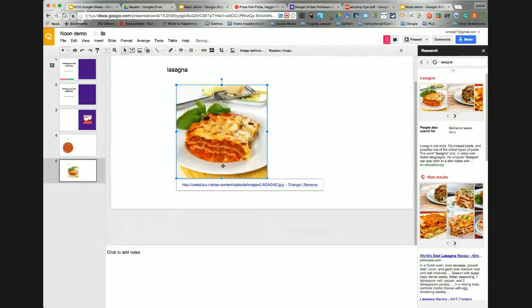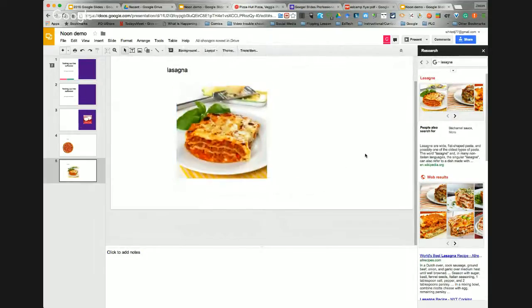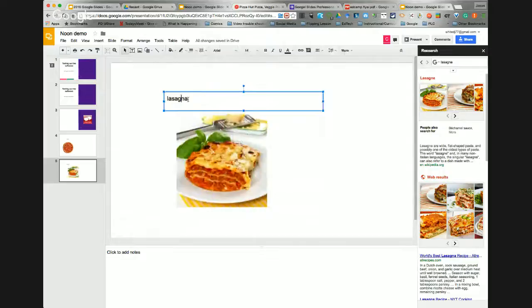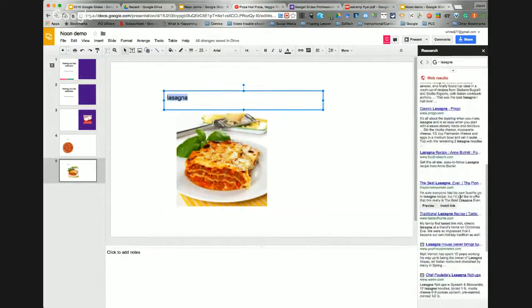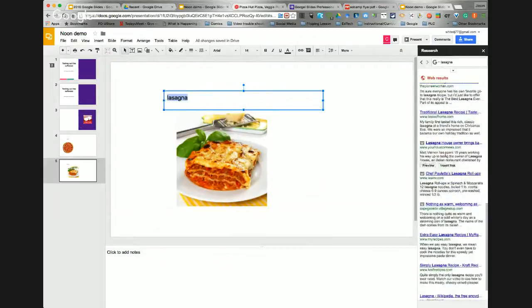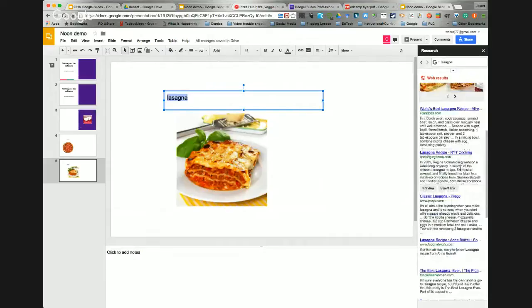And again, it's nice when you click on it, it tells you where you got it. And then I can, like I showed you before, highlight it on World's Best Lasagna Recipes. Let's say chef. If I'm looking at recipes, World's Best Recipes, I can insert the link. Now you can see the power of what this enables the students to do. Just start off with the note cards they used to create when they're doing the research, finding the articles, find everything. Well, they can start that here.